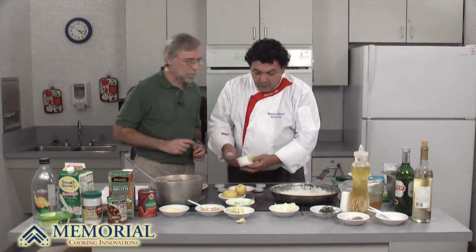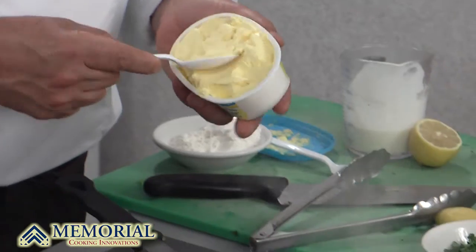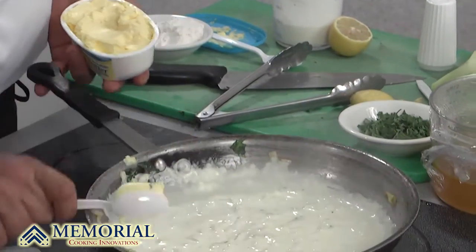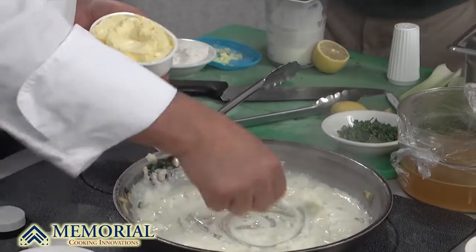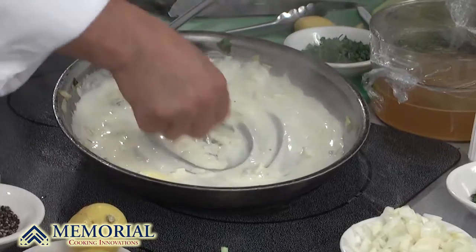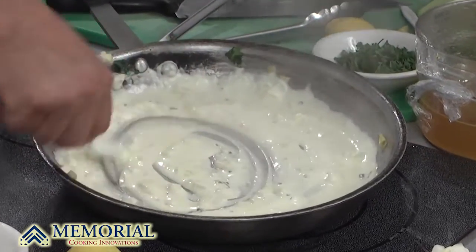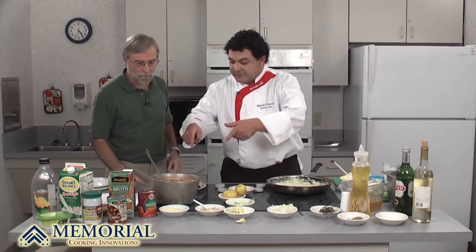Okay. Now that I've got it reduced to where I want it, what I like to do is add a little bit at a time. We're going to put it in here. Let me help. And you're going to see how creamy it's going to get. It's just going to start getting creamy and creamier. This is pretty good. So I think we're ready to plate this up, Tim. Okay. All right. So our sauce is looking good.